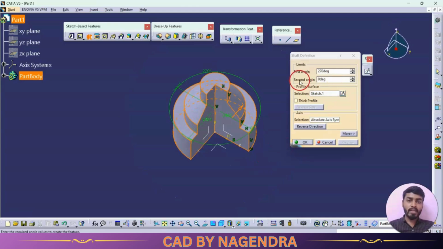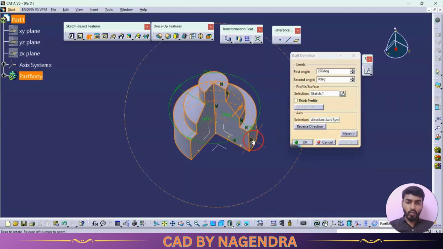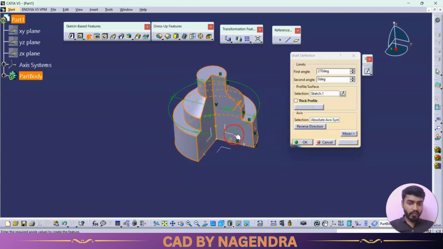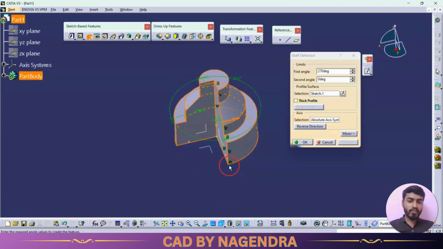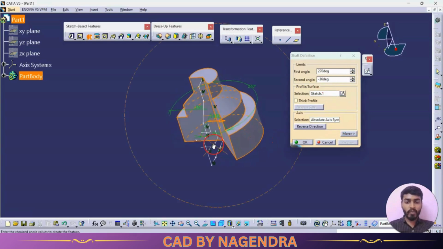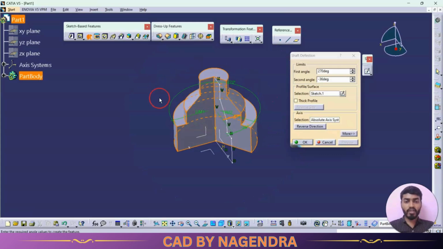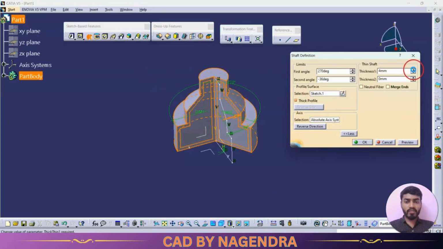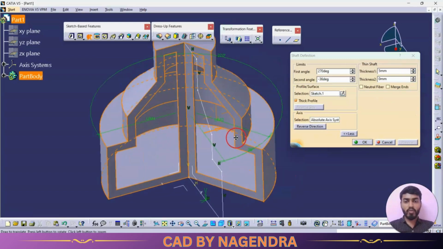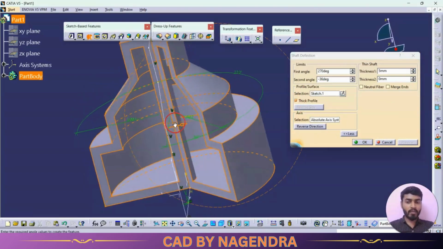Then second angle will be there. So first profile we have created on front plane. Material is going to start from this front plane only. Let's say with reference to this plane, if you want to start material at some inclination degrees, we are able to adjust like this. So how much inclination you give, from there material will add with rotation. Then thick profile is nothing but we are able to give thickness for that. So how much thickness we give, with that much thickness material will be added.